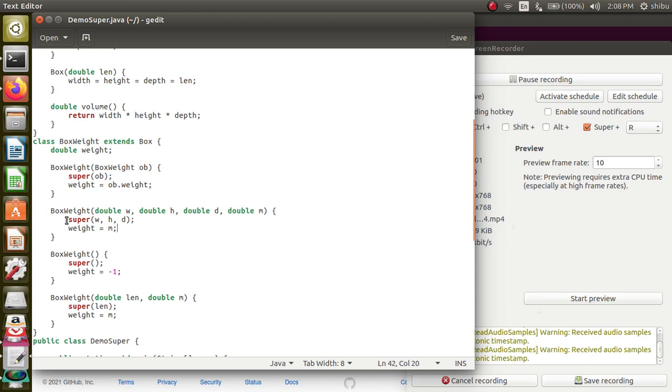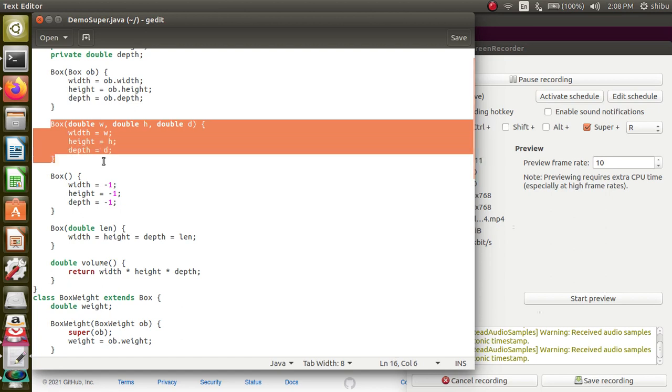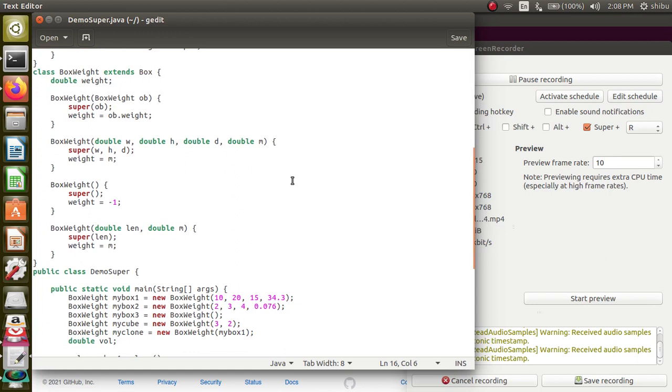In that case, it is calling another constructor, this one. That means for the super class, this constructor will be called. And if you are using a parameterless constructor for BoxWeight, in that case it will again call super, the super class constructor, and the parameterless super class constructor will be called.